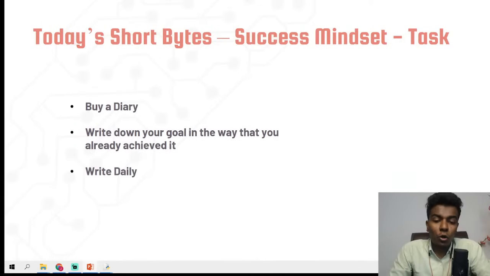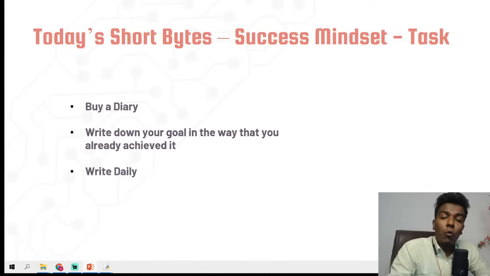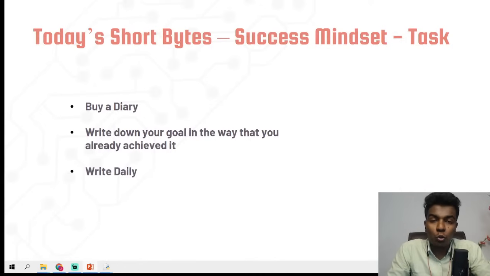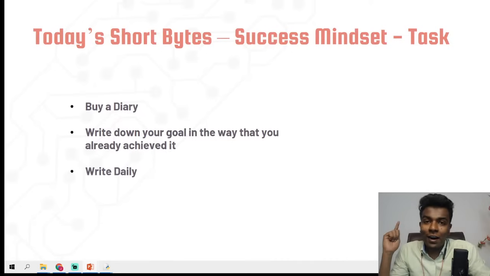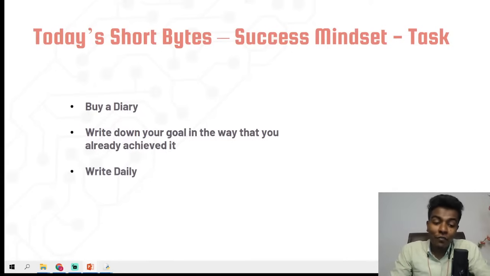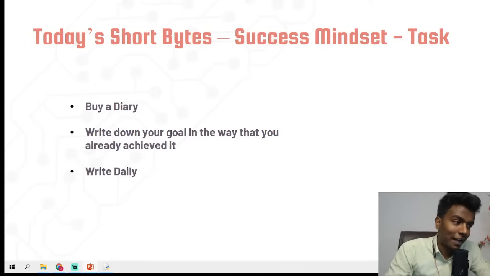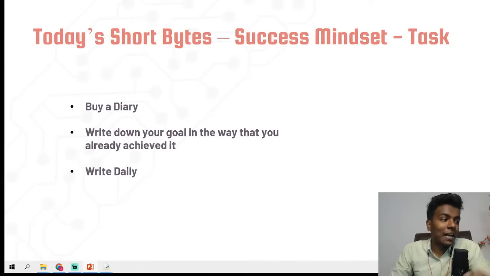For example, tomorrow early morning, if you want to wake up to go for a tour or something like that, at 3 a.m. or 4 a.m. even, how many of you woke up suddenly before the alarm rings, and noticed that the time is sharp 4 a.m.? Before the alarm rings, you wake up and turn off the alarm. How many of you guys experienced that? If you really experienced that, post "I experienced" in your live chat.